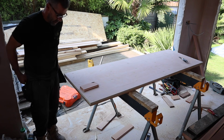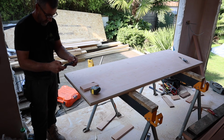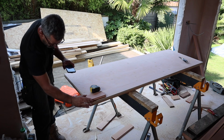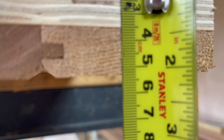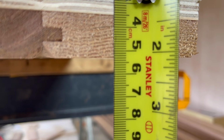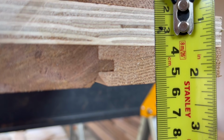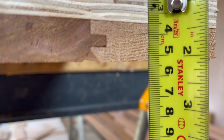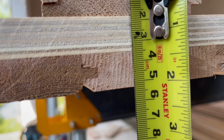So, what I need to do now is make the lippings. Now, I know that the cedar is 18mm or thereabouts and the ply is 18mm. So I'm just going to offer a piece of ply onto there like that. And then I'm just going to measure the depth of that there, which is coming in at 53mm. Is it 53? Glasses are crap. Well, I'm going to make the lippings at 53mm. Might even make them at 54 actually, and then sand them down once I've got the infills in, just in case there's any deviation in the thickness of the timber. I'll just try there as well. No, I've got about 52.5, 53. So I'm going to make them at 54.